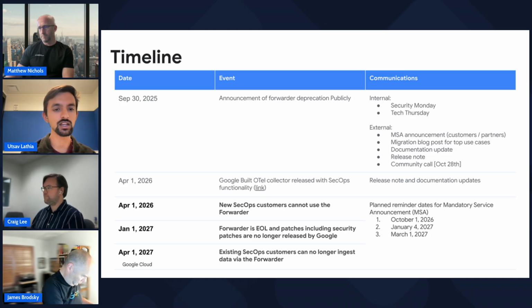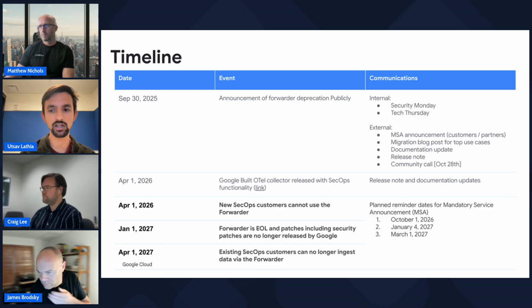And then the next 3 dates are the timelines for that forwarder deprecation, right? We have that April 1st date for new SecOps customers. So if you're brand new to the product after April 1st, then you don't use the forwarder. For many of you on this call, you're already current customers of SecOps, and so that wouldn't apply to you. So the next date that applies to you is that January 1st, right?